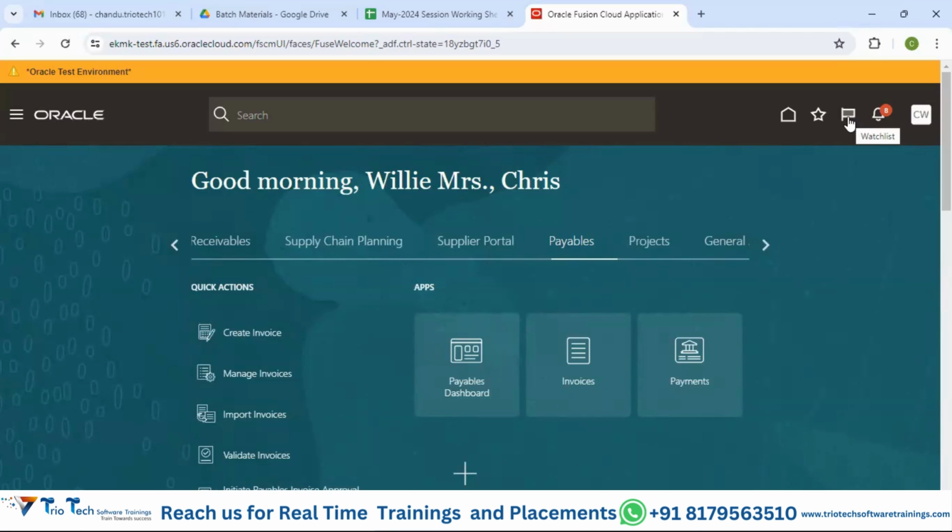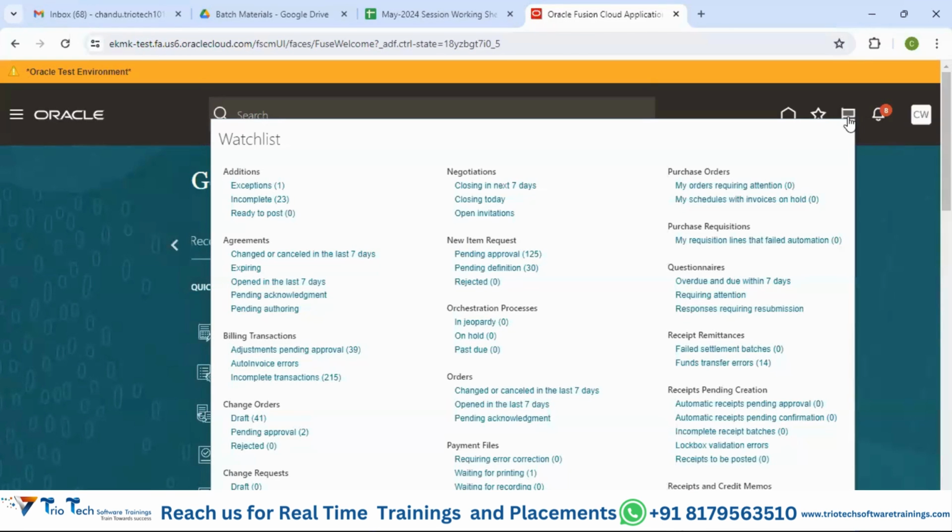Okay, a similar concept is there in the Oracle applications also. With respect to certain departmental activities, you might want to keep a constant watch on those activities. So that is where you have certain watch lists that you can add or associate with this particular list. One example is invoice approvals or payment approvals, or any exceptions that you want to track with respect to additions. This is for asset additions. Any exceptions that might have happened during the import process.